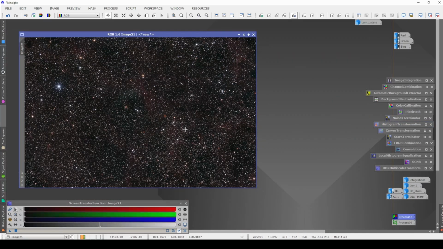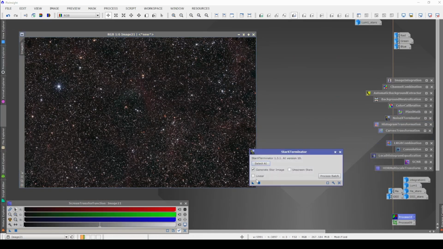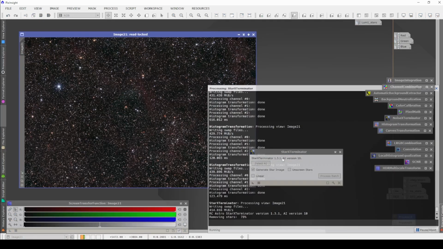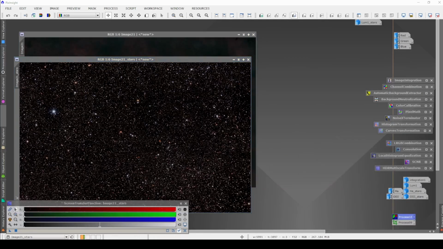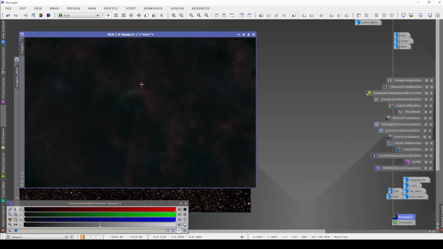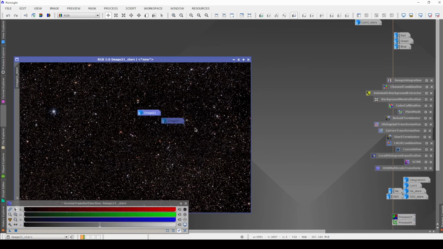So we'll close our real-time preview. This looks good. We'll do Star Exterminator, drag and drop. So once this finishes up, and we're almost there, again, it'll pull out these stars for us. We don't need to keep the background image, but I always like to keep the files because once you delete them, you cannot get these back. So we will minimize Star Exterminator. We'll look at the background image, and look, you do see a little bit of that nebulosity, but it's just so much more when you go narrowband. So I'm going to minimize this image. We're going to pull it down and just leave it down here at the bottom.